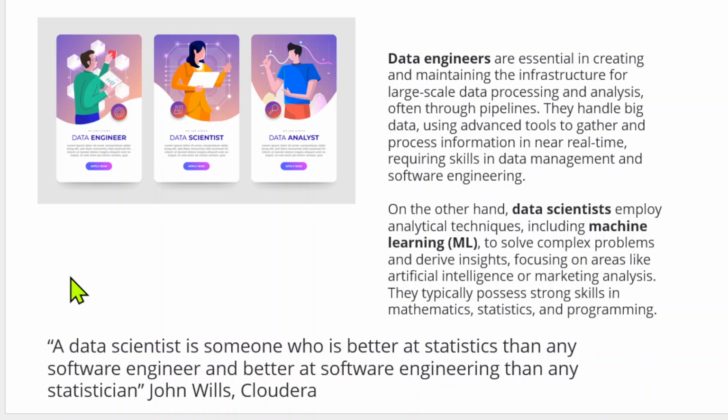So your data engineers are closer to software engineers. A typical method to become a data engineer, normally, is a software engineer who learns about data. So they have a lot of software engineering type experience.